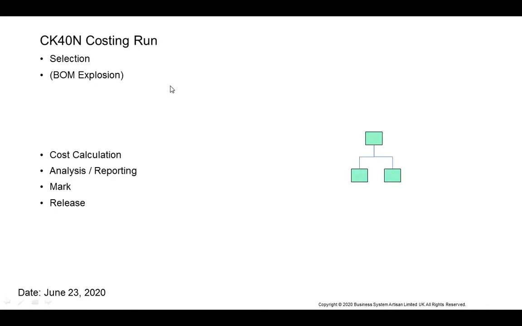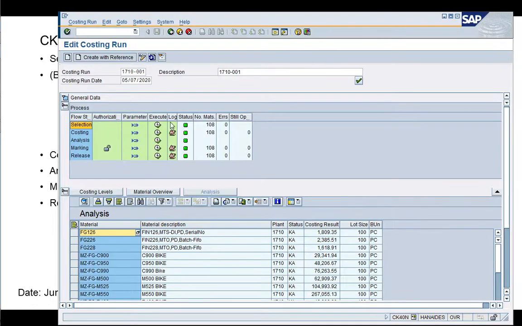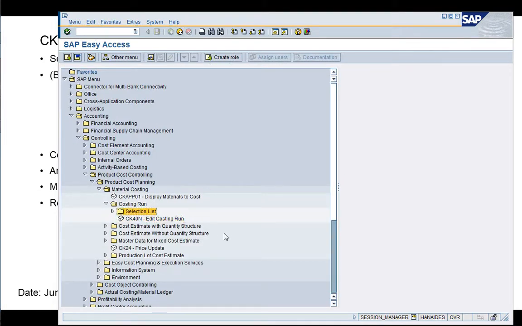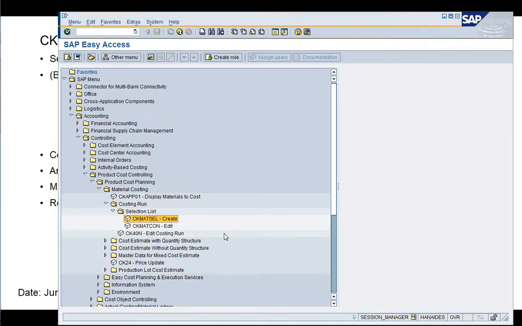Today is June 23rd, and let's create the costing run. But before that, these are very helpful features.